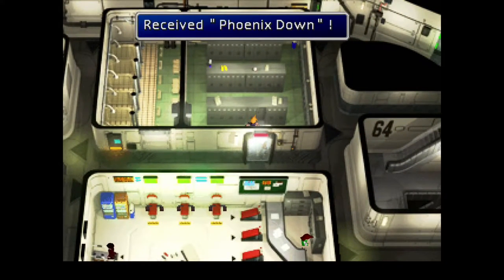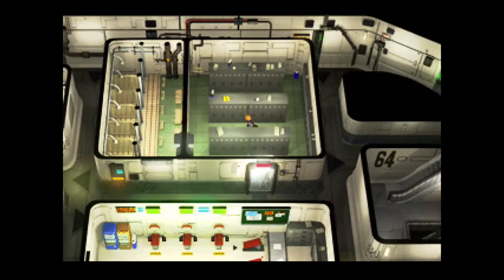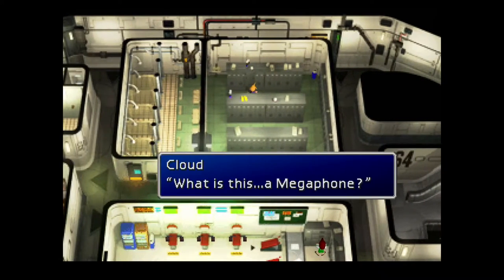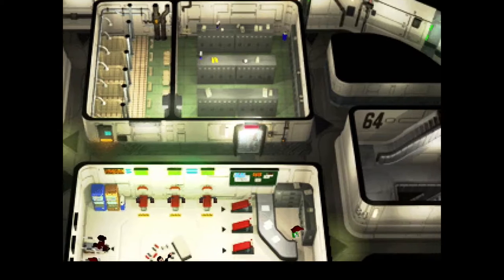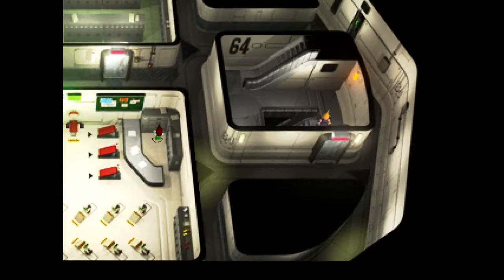First locker will contain a Phoenix Down. That was kind of lucky. Second is an Ether. A Megaphone. A good thing to make a mental note of. This is a character's best weapon. We will get that character as we progress through the game, but again, just make a mental note of it.